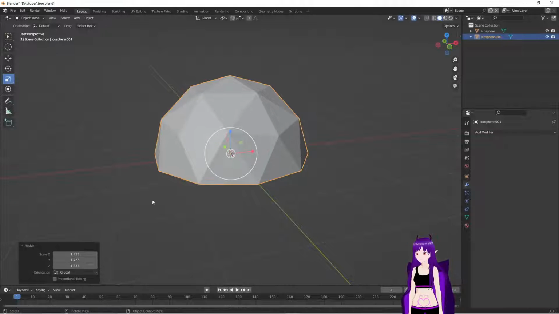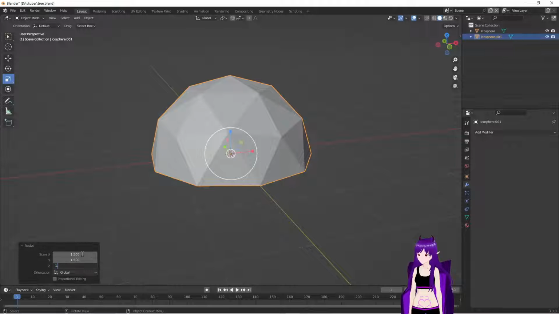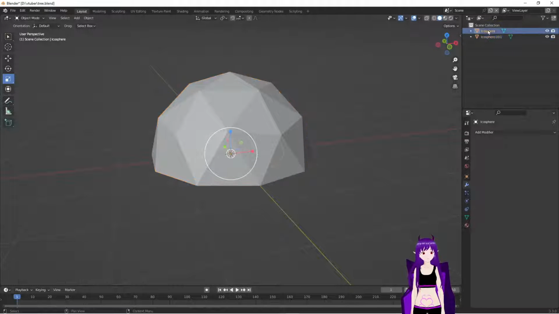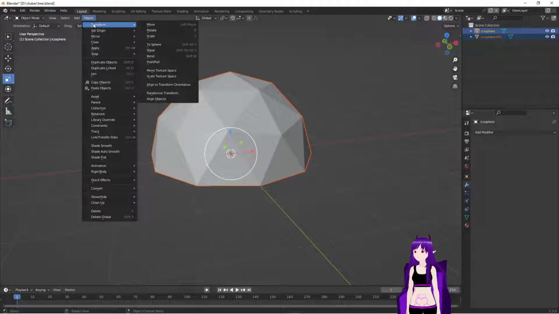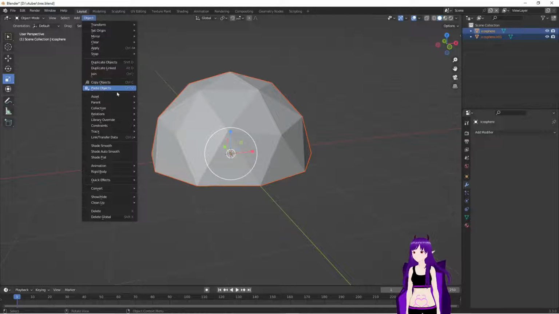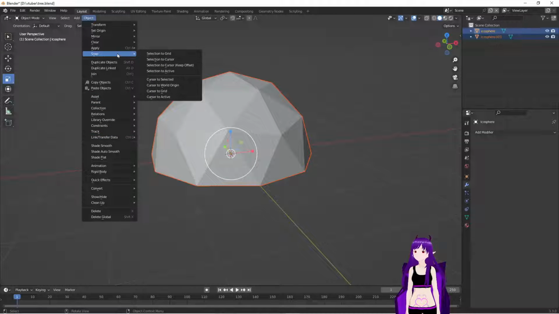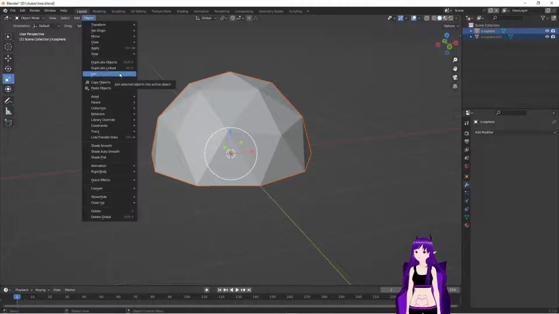That's by 1.5. And we'll go there. Join those two into the same thing. How do we do that? Object. Where is it? Join. Control J.